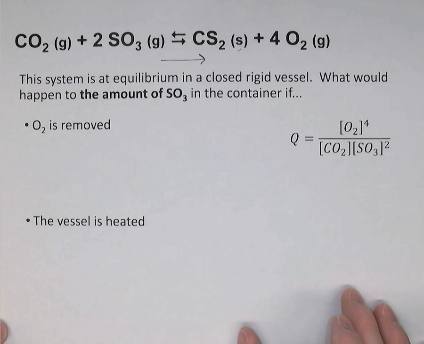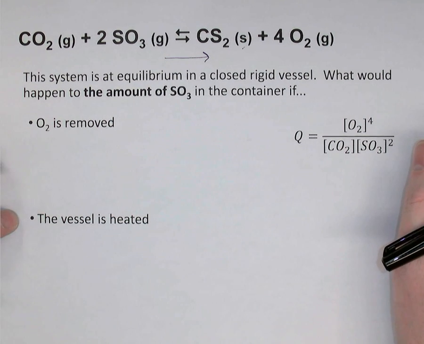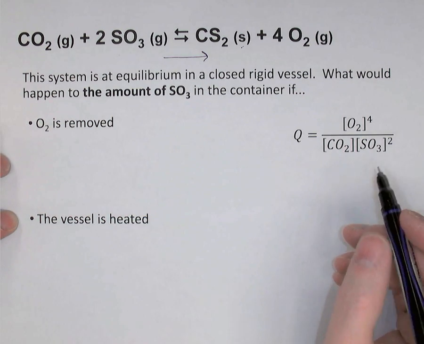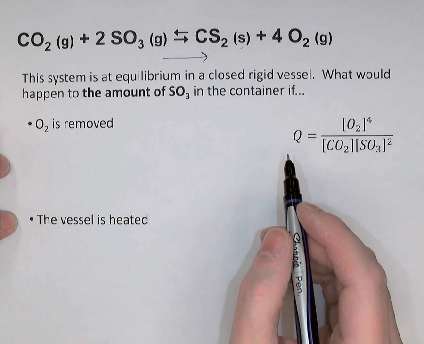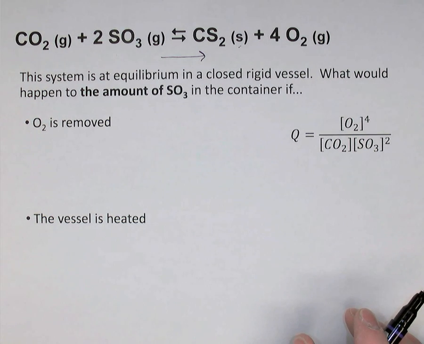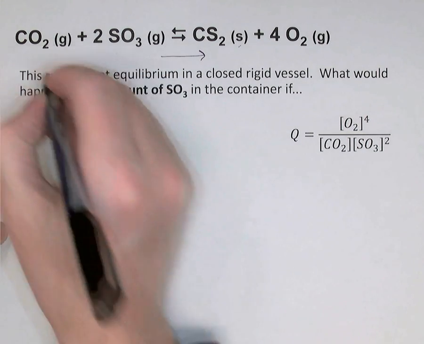What happens if we heat the vessel? This one's a little bit more complicated. If you heat the vessel, we have to learn something new or remind ourselves of something new. There's two situations, and it depends on whether the reaction is endothermic or exothermic. And I'm trying to look back here. The original sheet told us that this was an endothermic reaction.